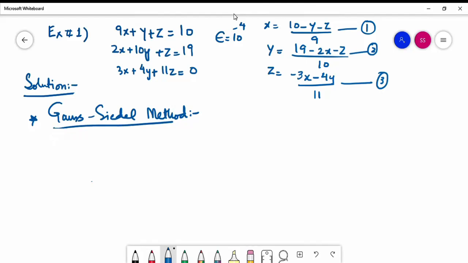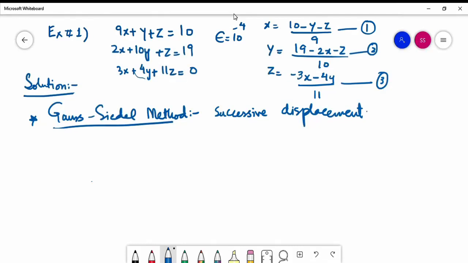In Jacobi's method, you fix those values x, y, z within an iteration, but the Gauss Seidel method uses the most recently calculated value of x in y, and the recently calculated values of x and y in z. So let me do this question in that way and you will get the solution. Jacobi's method is known as the method of simultaneous displacement, but this method is also known as the method of successive displacement, because your values are modified in a very efficient way.